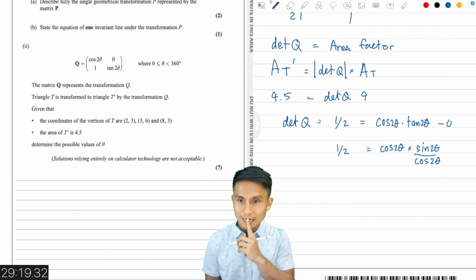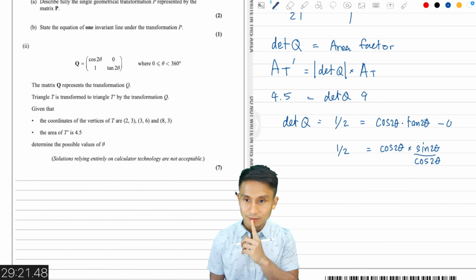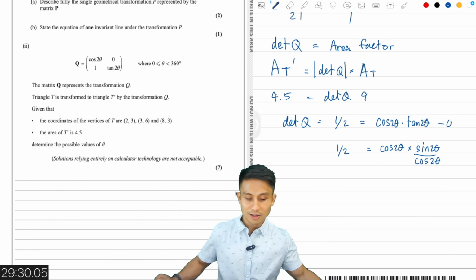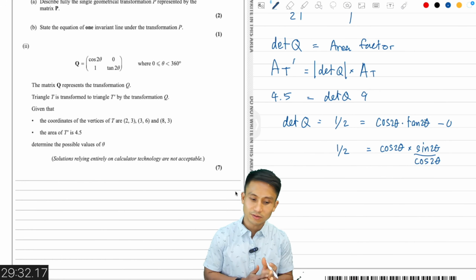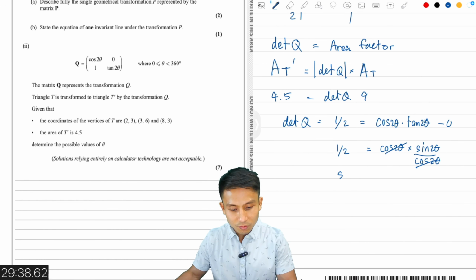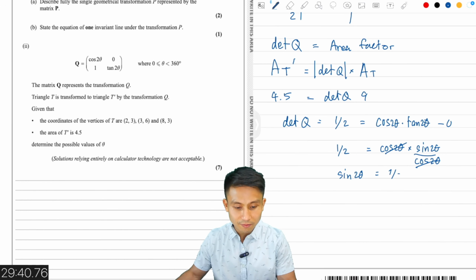Well, okay, we got to be careful here, because if we want to cancel cos theta out, I mean, we could do that, but will that omit some value there? I think it won't, because we didn't cancel either side. I think we're good. Yeah, we can cancel that out. And that will be sine 2 theta equals 1/2.